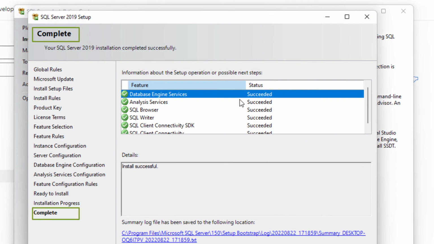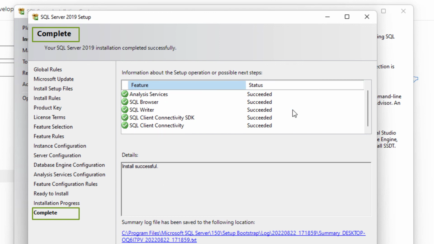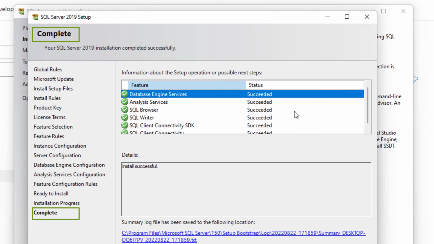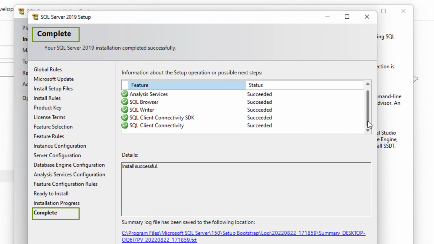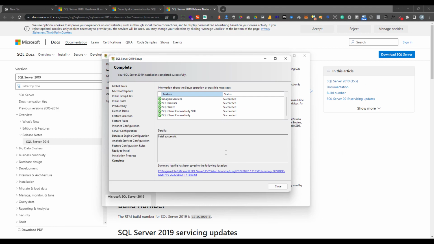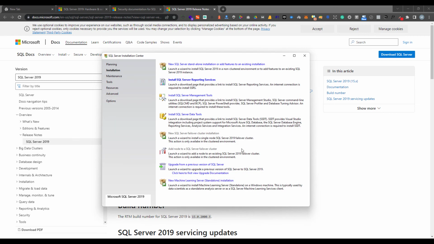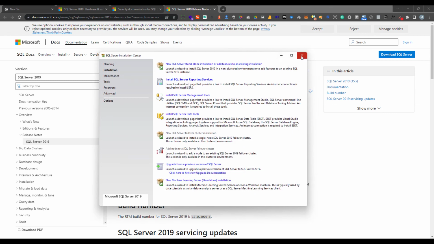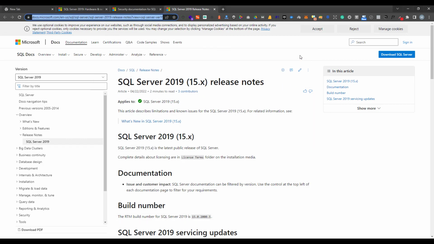After completing the software installation, a window appears indicating the successful installation. This is the final window of the installation process, after which a message shows the complete and successful installation. If the service is not installed correctly, it will be displayed with a red icon. Click the Close button to complete the installation process. After installing SQL Server, you must restart your computer.